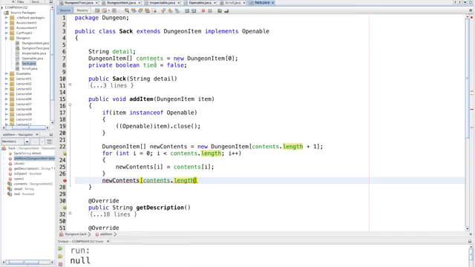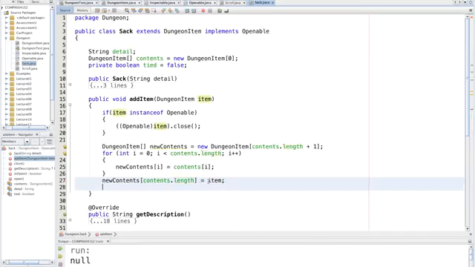So if the original array was 1 and I gave it the contents length of 1, then this would be index value number 2 for the new array, because the index value and the length are staggered by 1. Just review the lecture slides if that doesn't make sense, but it's boilerplate code. So now I'm just going to add the item to that. Now I've got the old array inside the new array and the additional item inside the new array, and then I'm simply going to convert the old array into the new array so that we preserve the naming convention.